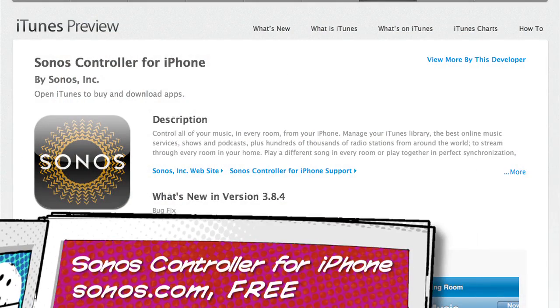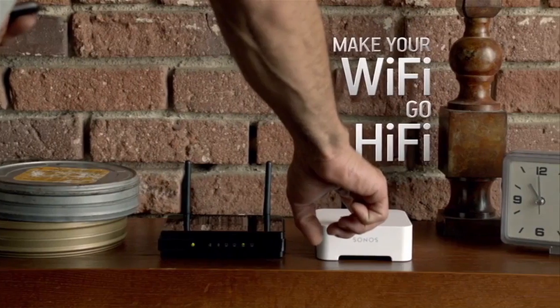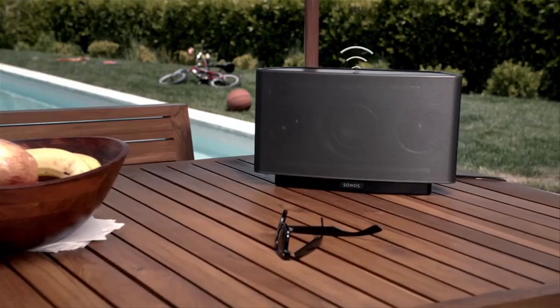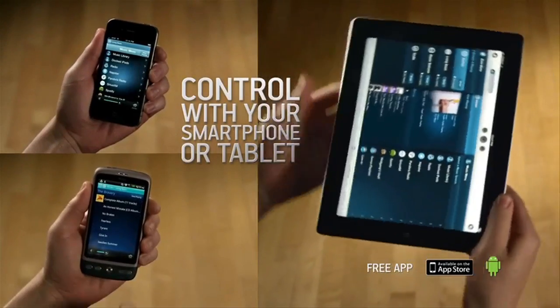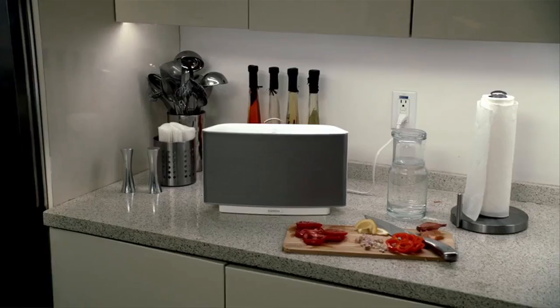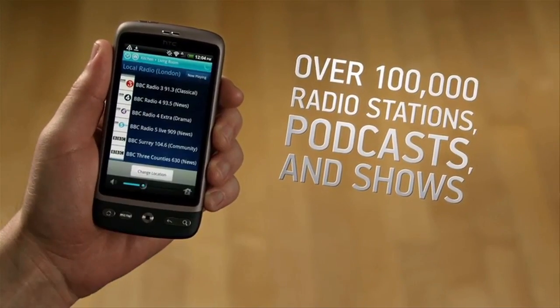Number two. If you have a Sonos music system set up in your home, you love it — I know this without even asking because everybody I've ever met who has a Sonos system loves theirs. The new Sonos app is even better because now you can stream your iTunes music to any Sonos speaker in your house. You can also make playlists from multiple music sources like Pandora and Spotify, and for bragging rights, you can play five different music tracks in five different rooms. Sonos is also smart enough to keep its network activity separate from the rest of your devices, so if you have a party and a bunch of people jump onto your Wi-Fi network, the music isn't going to drop out. I don't actually have a Sonos system at my house because Santa apparently can't take a hint — but if you do, enjoy your new, improved, and free app.